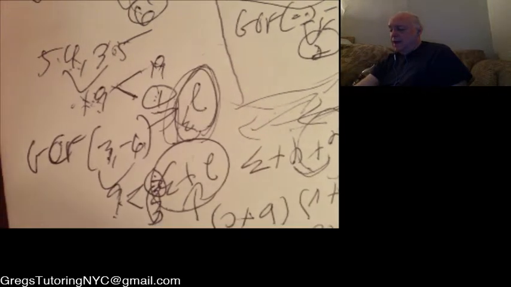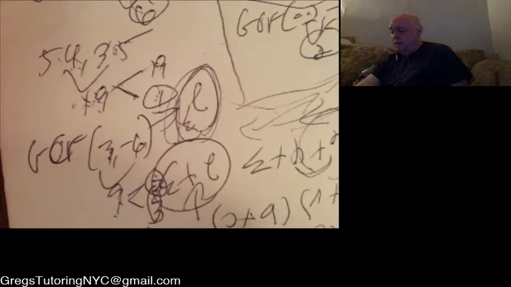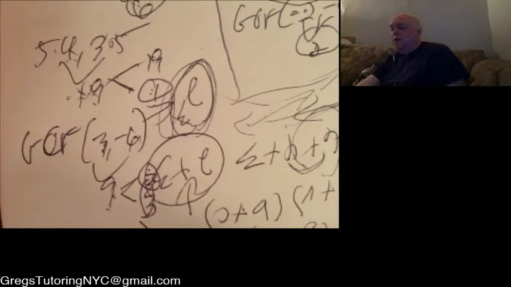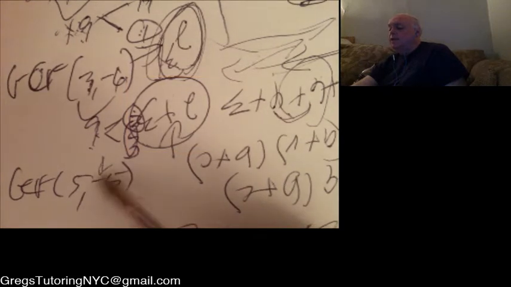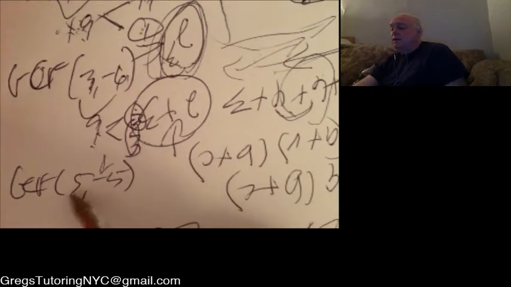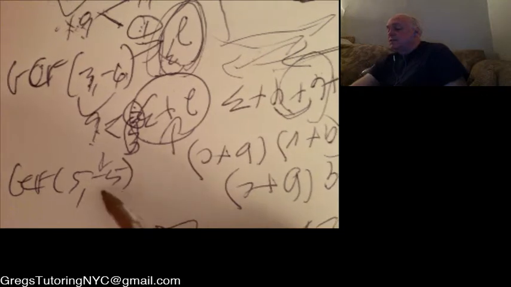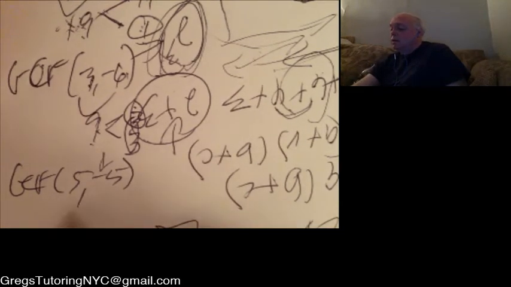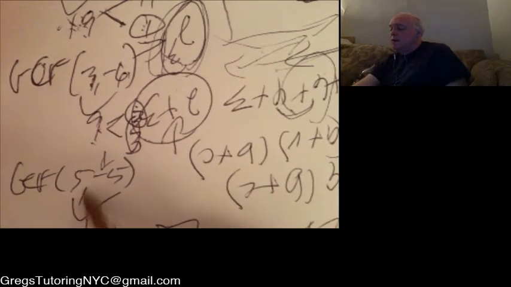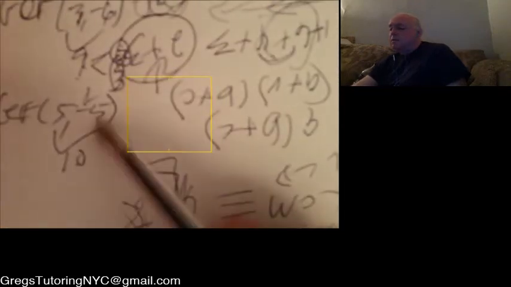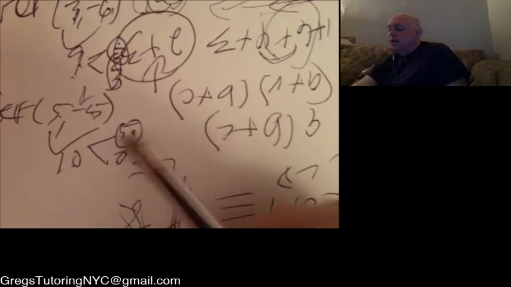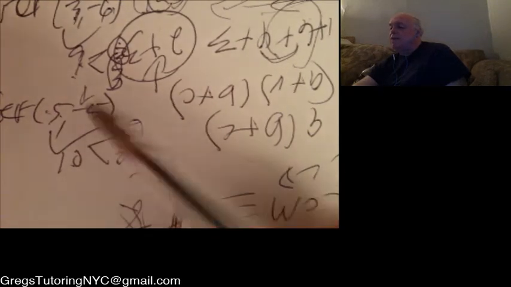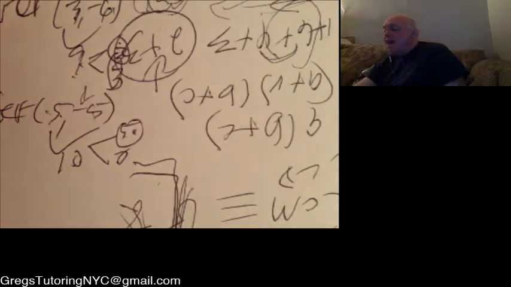Okay, so if I have GCF of 5, -5, and by the way, we know that when the number is the same, the answer is that. We know any negatives, we can just flip to positives. And the greatest common factor of a number and itself is itself. But let's just go through the rule. So the difference here is 10. 10 goes into 5? No. 10 goes into -5? No. Factors, 5 and 2. The highest one is 5. 5 goes into 5? Yep. 5 goes into -5. Boom, you're done.